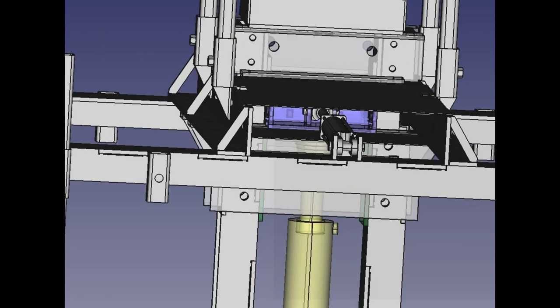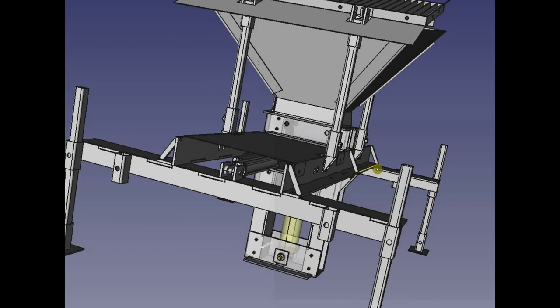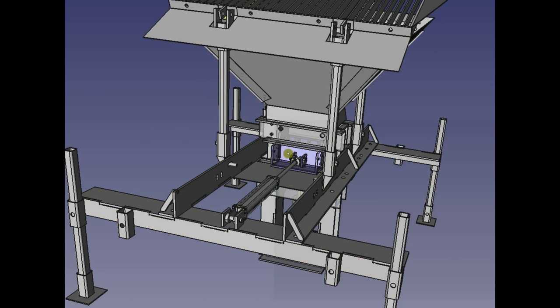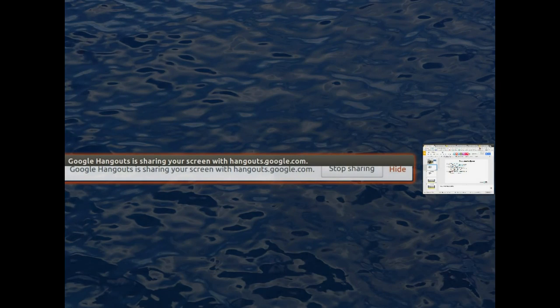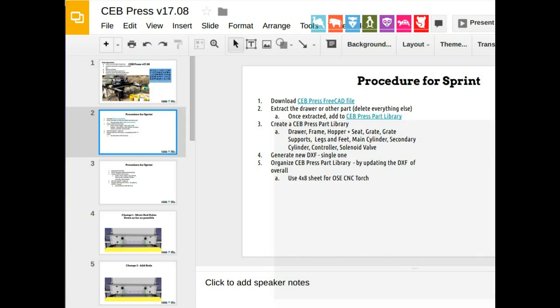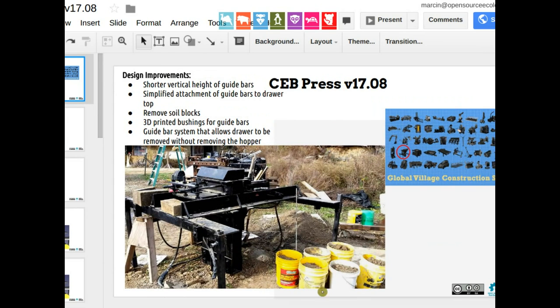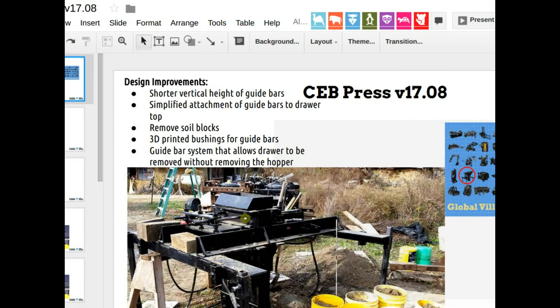So this is the entire machine. Let me get the perspective view, which is always better. So here it is. This CAD right here does not reflect what you see in the working document. The working document front page shows a little bit of a different machine there, doesn't it? From last year, we've got these linear bars, the guides that are on top of the machine, essentially, not attached to the arms.